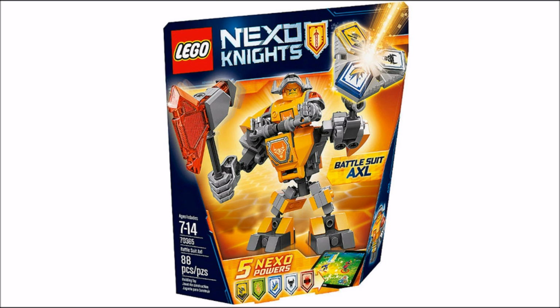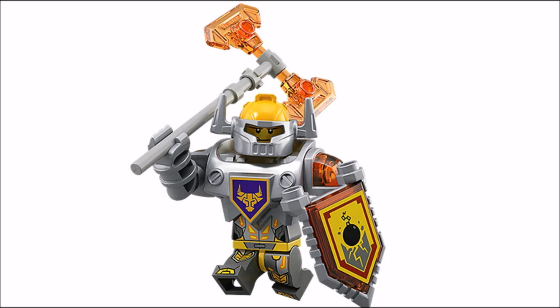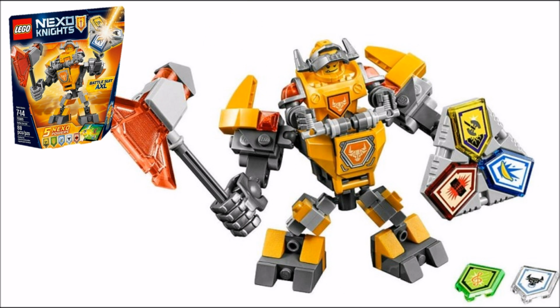First up is Axel, the really big knight in the Nexo Knights line. I do want to point out that each of these minifigures will be carrying their special weapon or weapon of choice. Axel obviously has that big ol' axe on him, and so in his set he does have an axe. You can see the 3 Nexo powers that are all combining over on his left hand. I think that's really cool that we're getting a whole bunch of powers. You can see that there's actually 2 more powers that we'll be getting on the very bottom. That's 5 different Nexo powers that you're getting in one set.